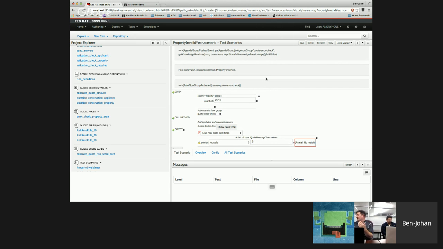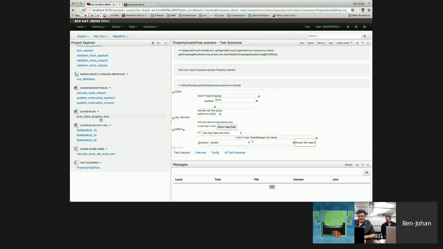If you say, if rule A is true, set the flag to be required, and then you have a second rule that says, if A is false, also set the flag, now you have these two rules that continuously work against one another. When you start to write 1,000 rules, you may not know that rule 999 is affecting rule number 3. By writing these test scenarios, when that happens, you can see immediately what happens. Now, typically, you can do that outside BRMS as well, but it's a very nice way of also debugging sometimes if you have certain issues.